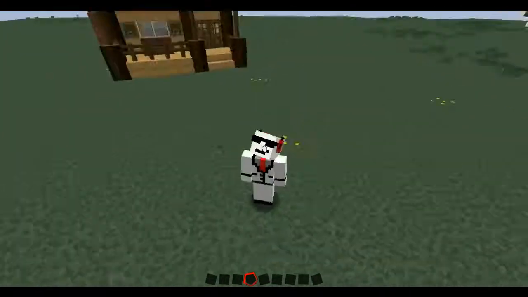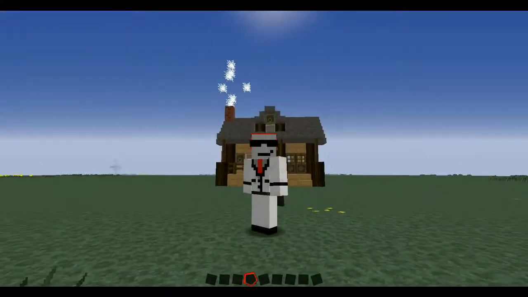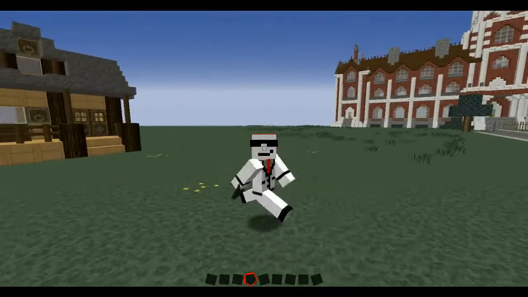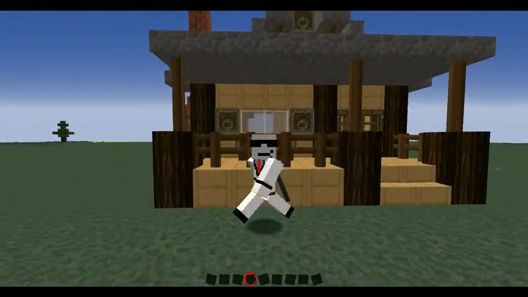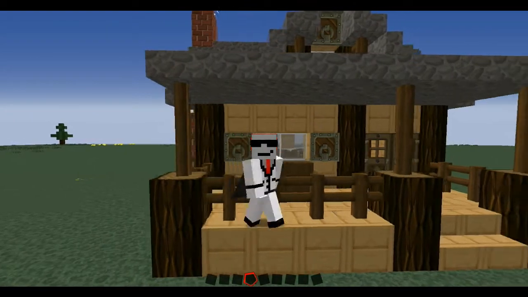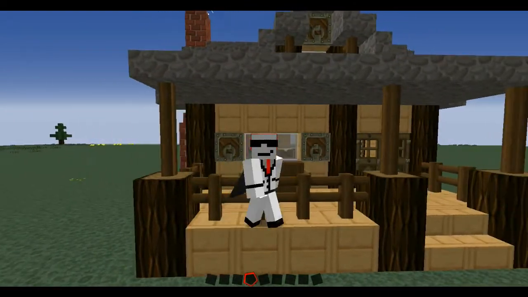Gotcha. I got you. We're not doing a super big build. We're going to do a nice small little build. Something small, easy, very survival-friendly build. So, let's get to it.